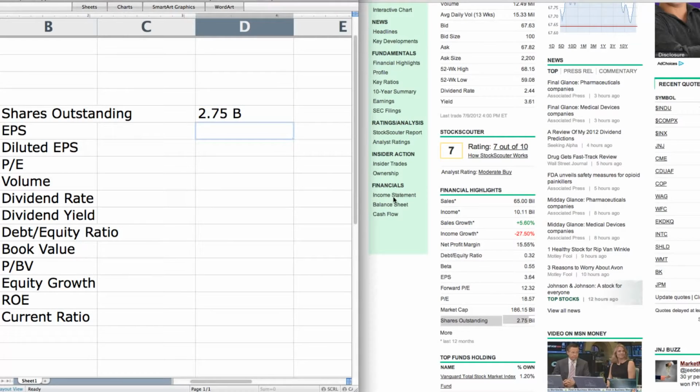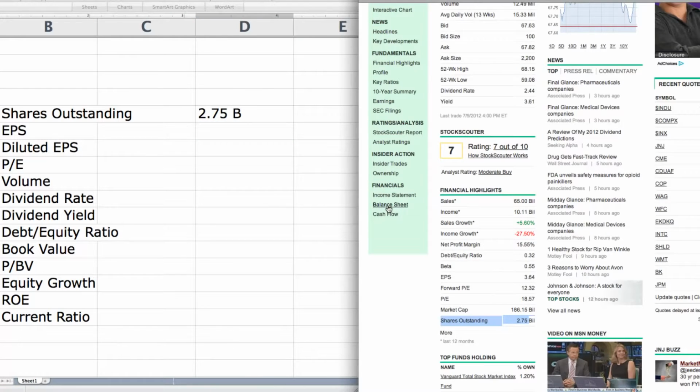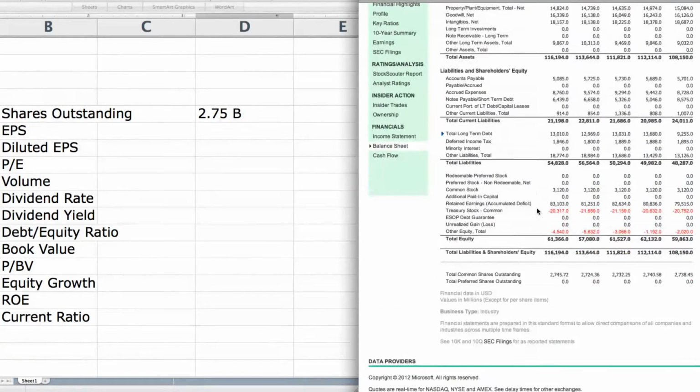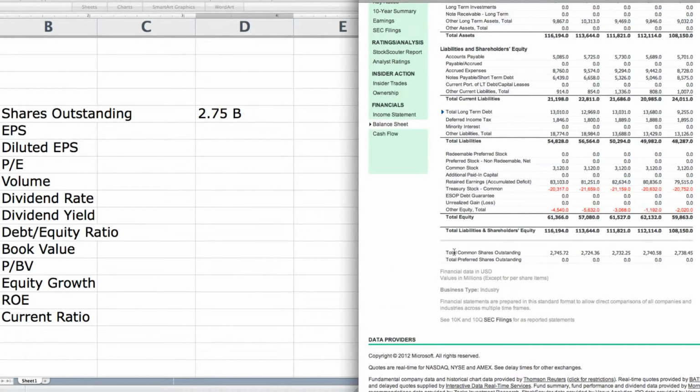If you wanted to find that number off of one of the financial statements, you could go to the income statement and also the balance sheet, and you can find it at the bottom of both of those sheets. Here I'll show you that real fast off of the balance sheet. You pull up the balance sheet and go down to the bottom, and you'll see it says total common shares outstanding, and you can see the number right there, which is a little bit more specific than the number off that top level page. If you were going to find preferred shares, this is also where they would have those numbers listed.